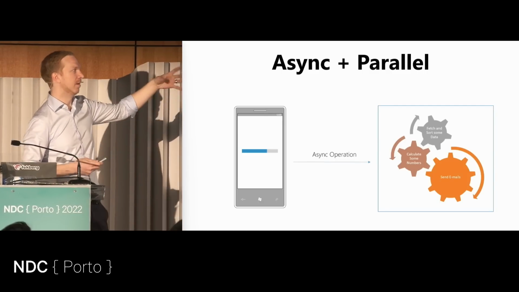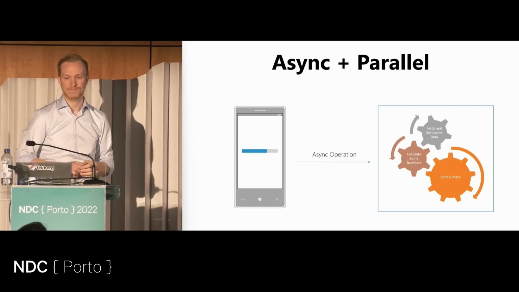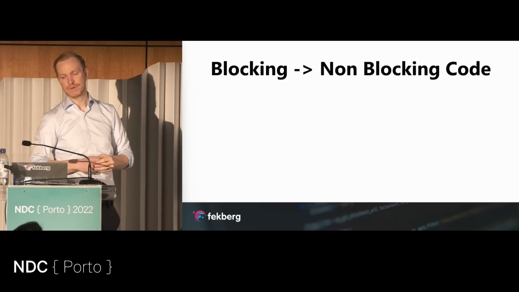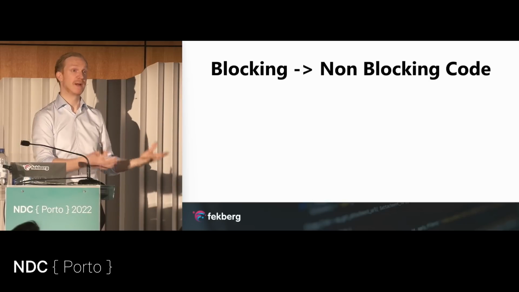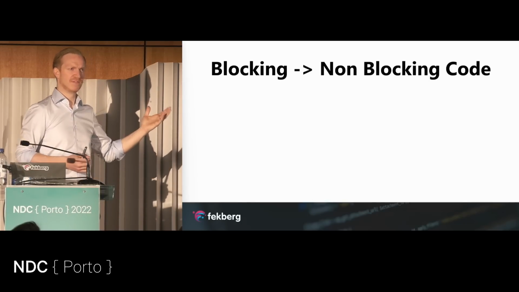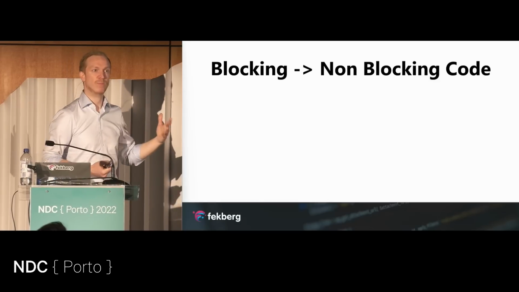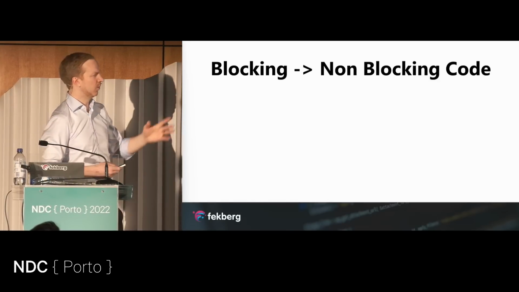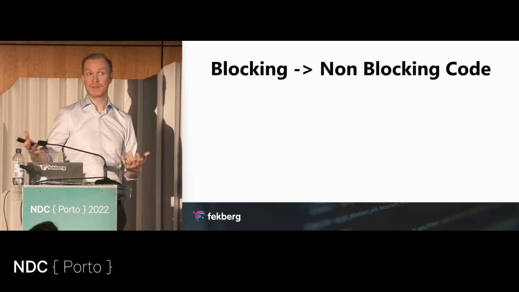So in this example here, I'm just loading some really large chunk of data, which I then can process in parallel. But it really boils down to one simple notion of what I want to do. I want to go from something that blocks my user interface or blocks my application. It doesn't make a lot of sense to maybe introduce Async and Await in a console application. It makes more sense to do this in applications that have a user interface. So I want to take my application from feeling like it's blocking my user from input to something that feels a little bit better.